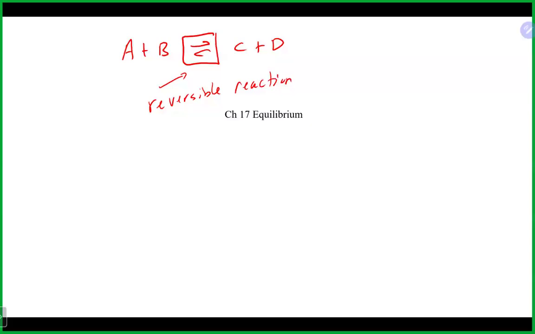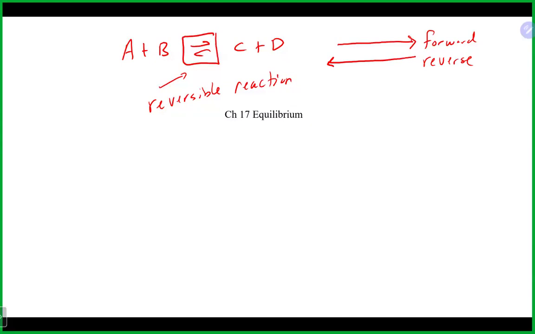There is the normal direction where we go from reactants to products heading in this direction, and that is sometimes referred to as the forward direction. What happens though in these type of reactions is after you make a certain amount of products, those products on the right-hand side will decide we want to go back the other way. And they will start recombining, and they will head back in the other direction, which is going from products back to reactants. And that is what is referred to as the reverse direction. And this process will continue until it reaches chemical equilibrium.